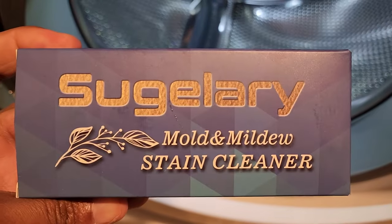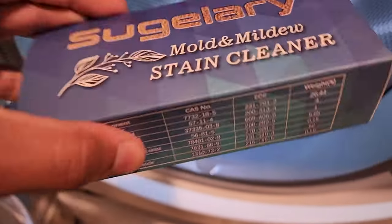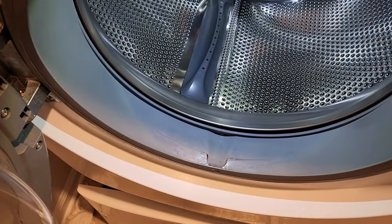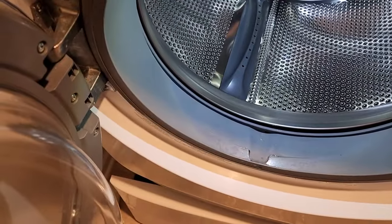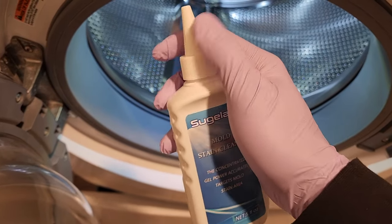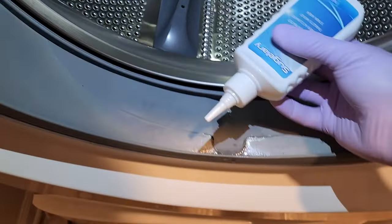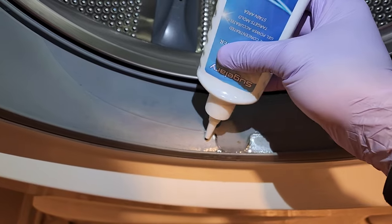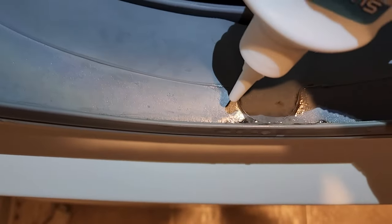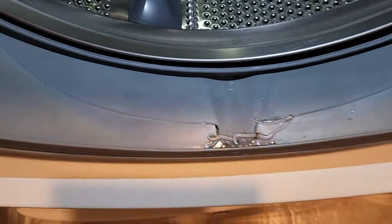All right, so we picked up this product off of Amazon, Sugellery. We're going to put it on the bellows and see what it looks like after it sits overnight. So here's the product. It comes with a little screw top. Screw that off, and then we're just going to squeeze some of this product out and smudge that in place and see what happens.